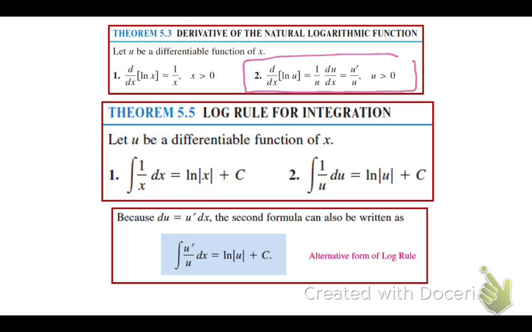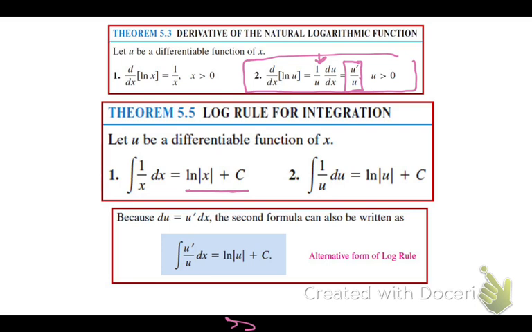Okay, so we have u prime over u, or the du. You can write it the long way, or you can write it the short way, and this is how we like to write it, right? Derivative of u over u. So the integral of 1 over x, well, 1 over x obviously would be the natural log of x. The one thing we're doing here is we're doing the absolute value of it. So you just need to remember where to put that in there.